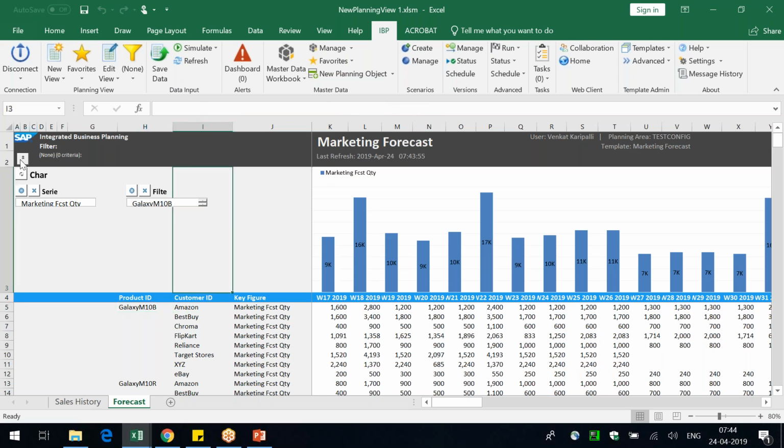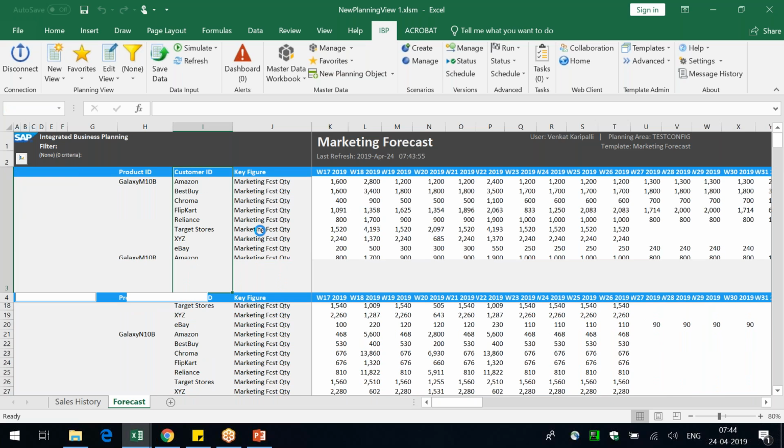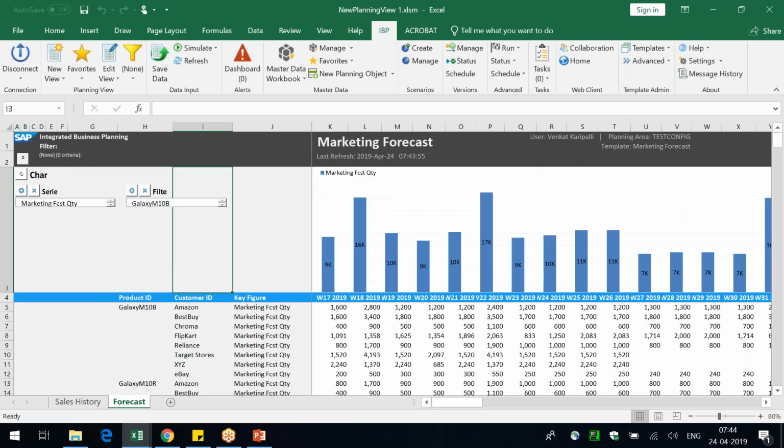There are filters. Basically you can create the template that you want. Usually when we are implementing for Coke, we'll put the Coke logo here, and the color palette would be as per Coke's brand philosophy. We create the templates that we want, save them, and assign particular templates to particular user groups. For example, all the demand related templates we'll assign to the demand planners. All the supply related stuff we'll assign to supply planners. Any inventory related, we'll assign to the inventory planners.